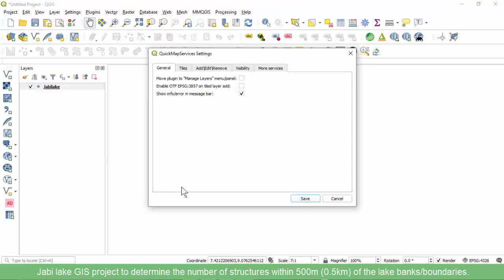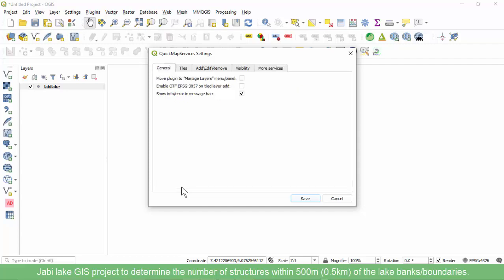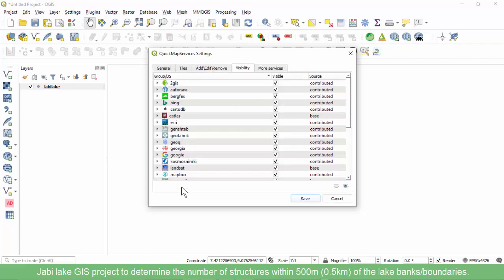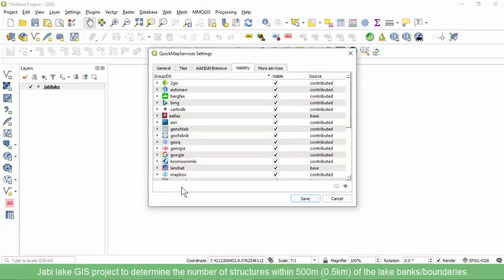From the settings, you go to more services and then you click on get contributed pack. So when you click on this button, you will have more options, just the way I have mine. So all these are the contributed packs that you are going to get. So just click on this button to get more of these service providers.